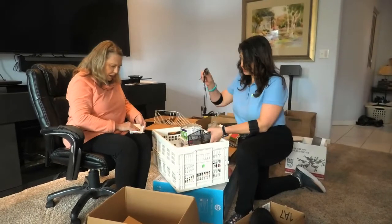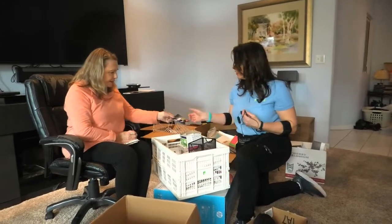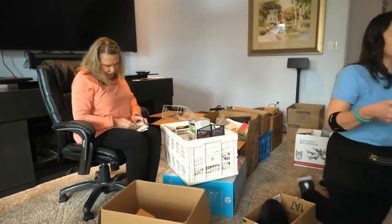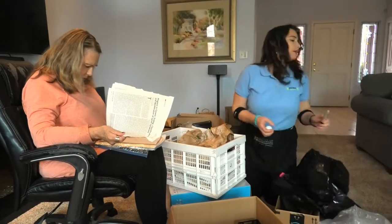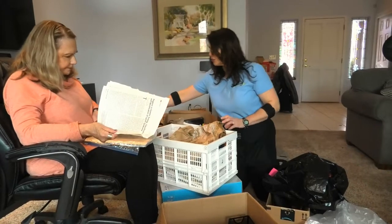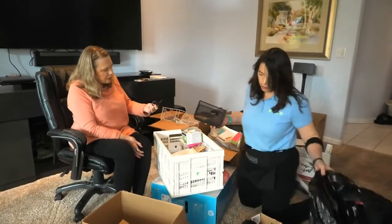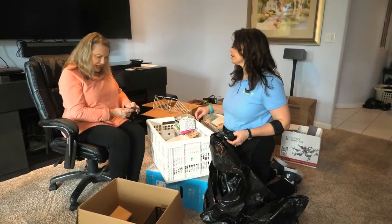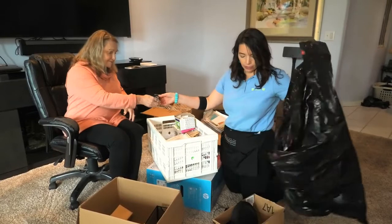Can you look at those? See how old they are. Photos. Anything you don't want or think is throwaway or recycling, you can just throw in that box right there. I can use it — it's a watch band. It is a watch band. It's important, it goes to my iWatch. Does it go to your iWatch? Okay, so that's a keep. Notice the keep box is tiny.